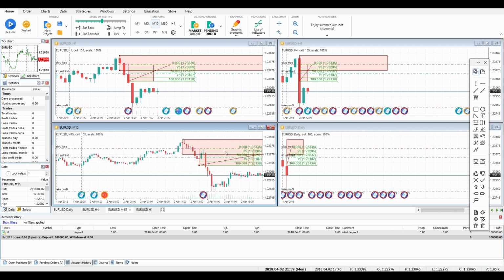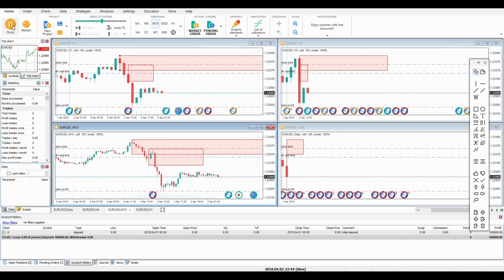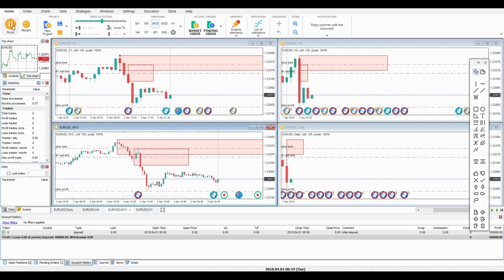But just for demonstration purposes, that's what we're going to go with. Let's zoom out a little bit again. All right, if you don't mind, I'm just going to get rid of this Fibonacci tool, just tidy up the charts a little bit. I could probably do it just literally on that rejection candle there, but we're not going to. We're just going to go with this. All right, so let's resume and just keep on going and see what happens.